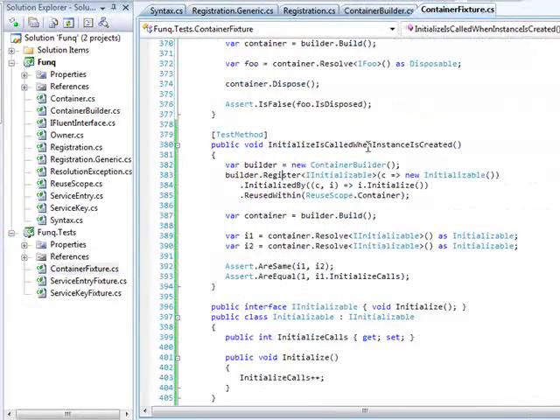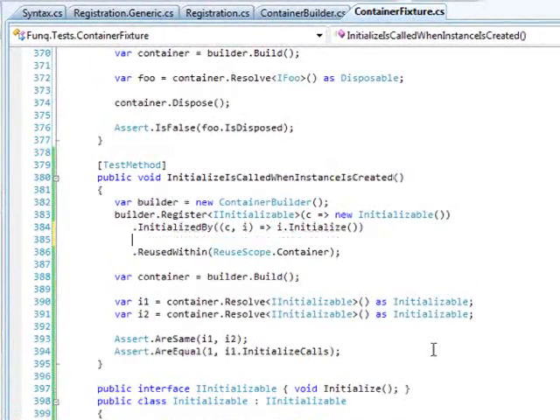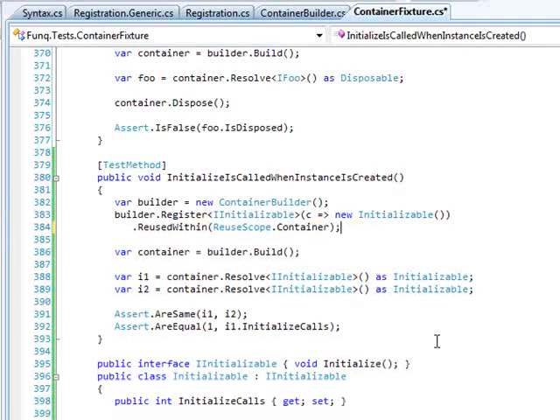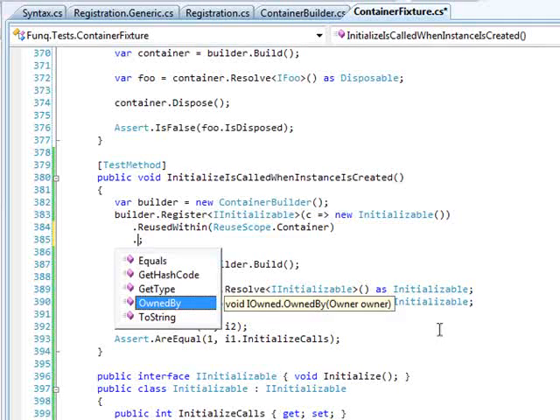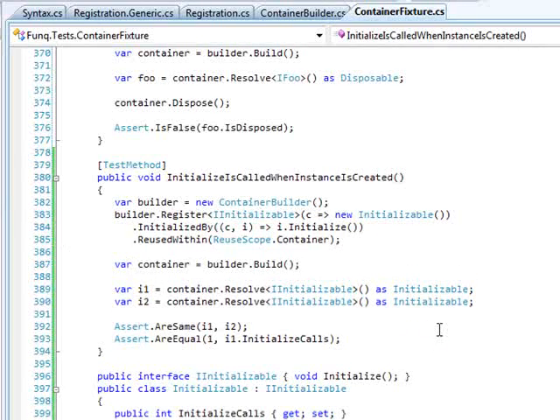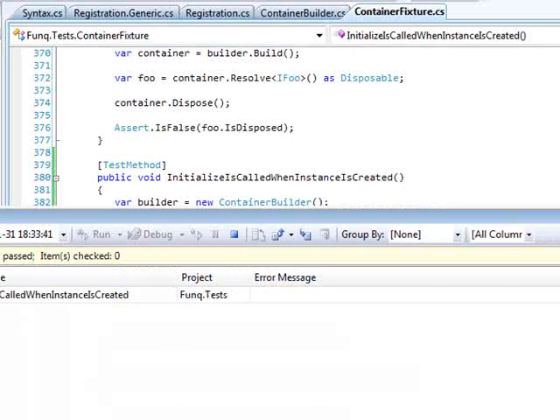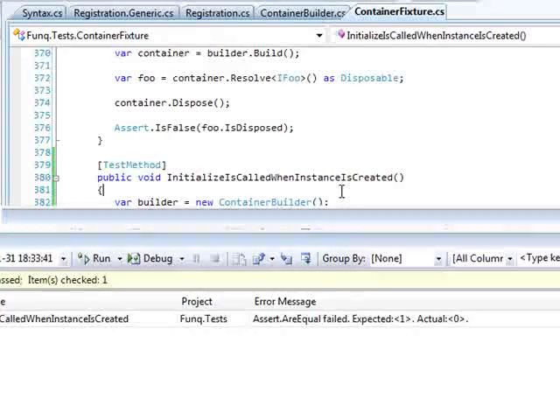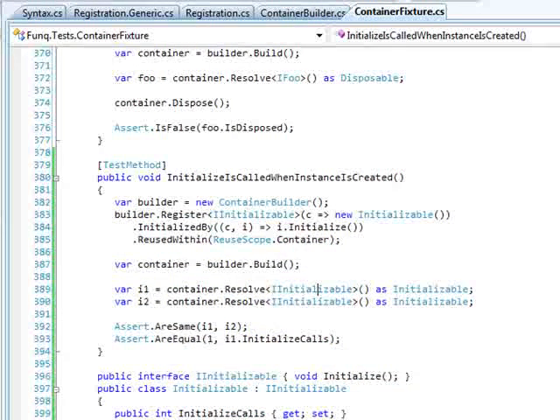Now, of course, it compiles. Now we got our Fluent API there. Now we can go name, we can go reuse within, but if we don't do the initialize first, then we cannot do it anymore. That's good. It gives consistency to our API. And let's run this, and of course nothing will happen because we are not calling the initializer. So, what would be the place to call the initializer?